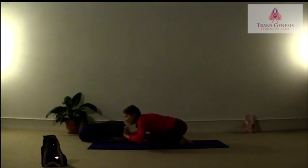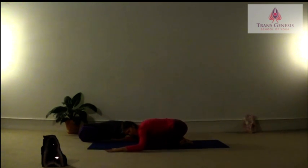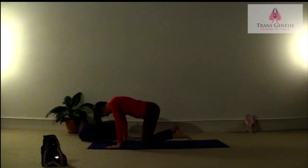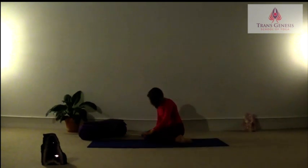This time, let's come down and take our arms wide, elbows bent back towards our knees, forehead down, so we can soften across the top of the shoulders. Inhaling back up. Let's draw our knees together. And then we can cross our ankles behind us, or we can just come off to one side.